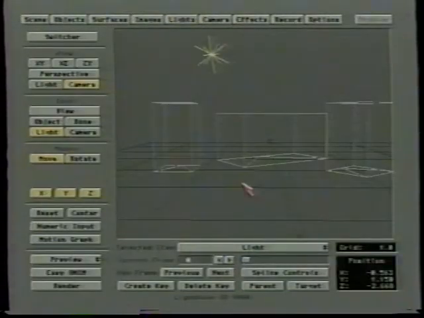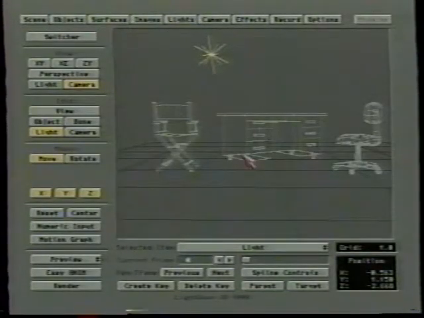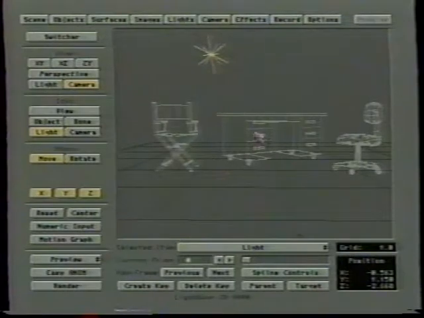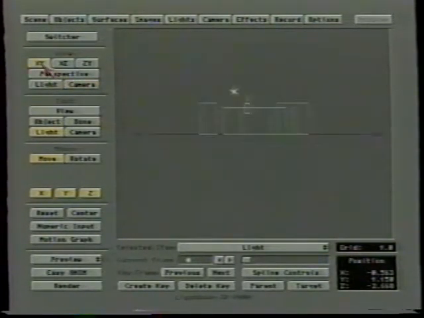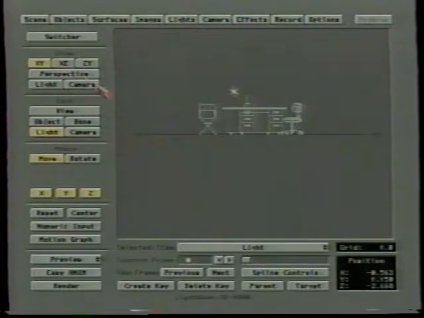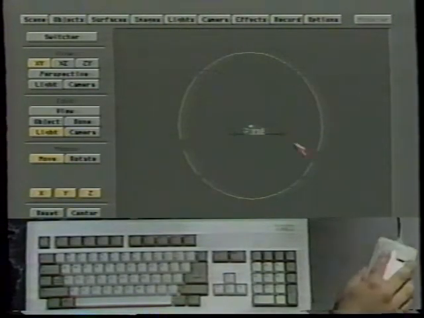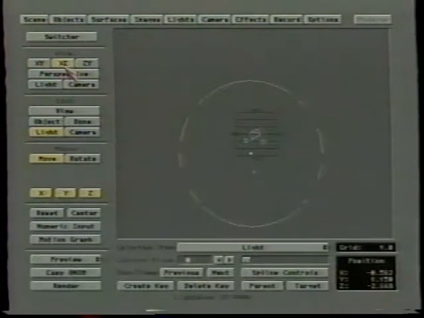Now, we've set the intensity fall-off. How can we tell whether the light's visible? Well, the way you do that is you go to the front, top, or side views. And if I pan out here, if I back off our view by using the comma key, you see this circle shows us the effect of the light, the radius around which the light is effective.